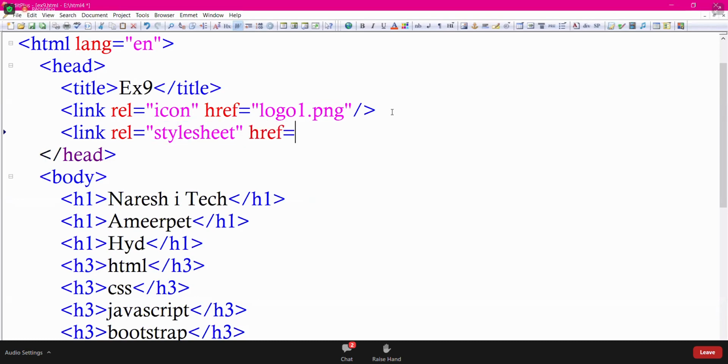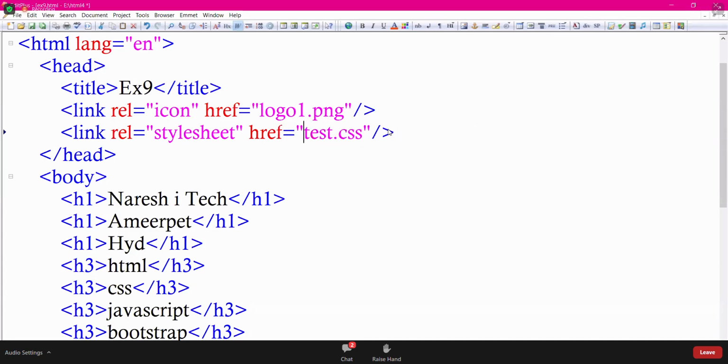Where is your style sheet, sir? In my system, e:/HTML4/test.css. But what is our recent discussion, sir? Is the complete address required or optional? Optional, because both are available in the same folder.